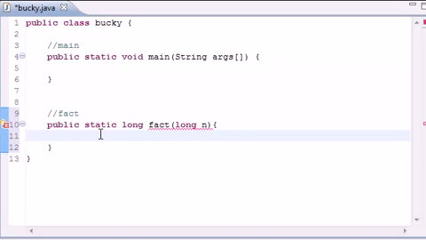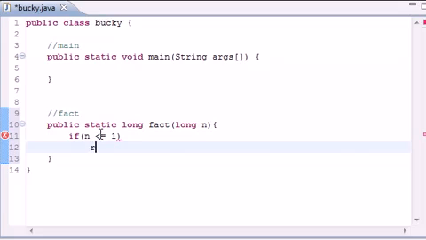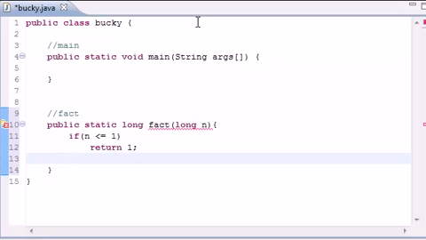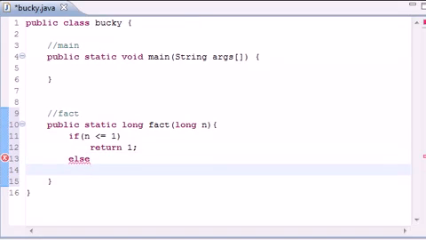And let's go ahead and make an if statement. If they enter a number, if their n is less than or equal to 1, which is either 0 or 1, what do you want to do? Well, all we want to do is return 1. Easy enough. Take care of the easy things first. And now let's get into recursion finally. Else, what do we want to do?